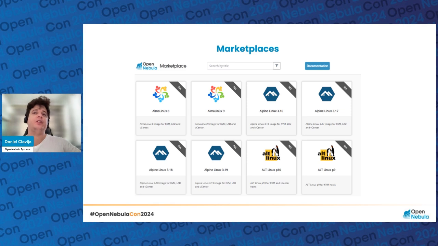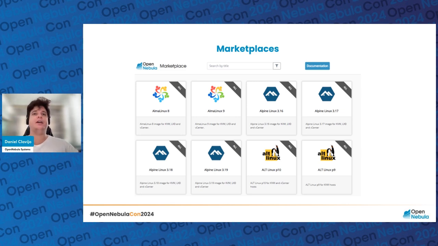We have several types of Linux distributions, kernel images as well, and multi-VM applications that contain multiple VM templates plus multiple storage for each of those VM templates. What these do is they provide an application catalog that you can then pull to your local image datastore. And if you have custom applications, you can also export them to a marketplace. It's not only the public marketplace, but we also have the ability to create private marketplaces, and you can also create your own specific types of public marketplaces.